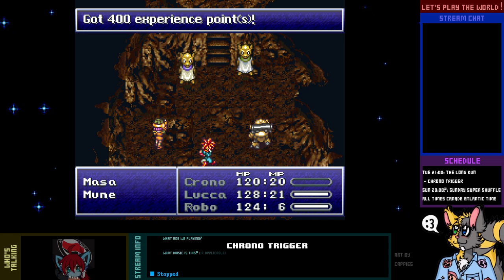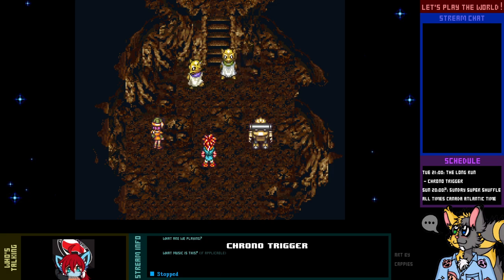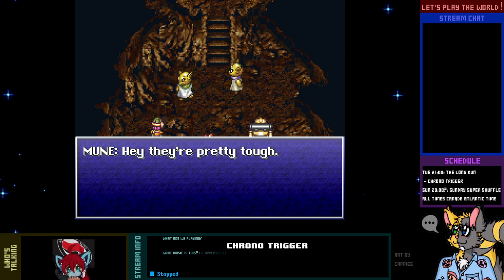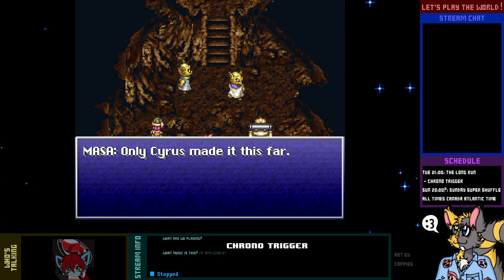Oh, alright. They take one down, they both go down. Either that or they had a shared health pool. Yeah, well, it flashed on the screen, apart Masa and Mune are powerless. Hey, they're pretty tough. Only Cyrus made it this far.